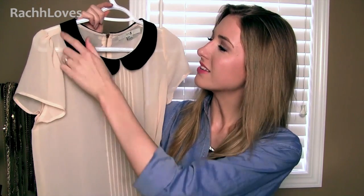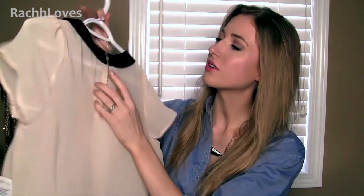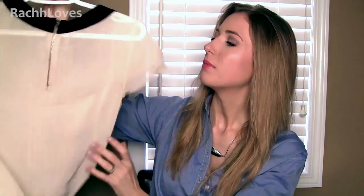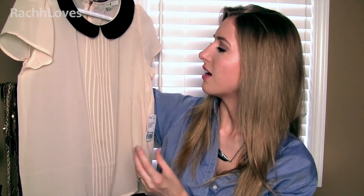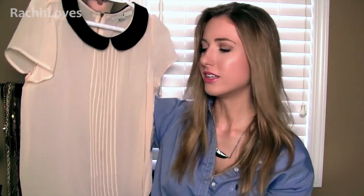The next shirt — when I showed Chris he said it was completely and totally me, and I agree. It's a nude colored shirt with a super cute scalloped detail on the collar and a gold zipper in the back. It is very sheer so you'd have to wear a cami underneath, but I love all the little details. I would probably pair this with my mint jeans from Guess or go super matchy-matchy girly with pearls and an A-line skirt. It's so freaking adorable.